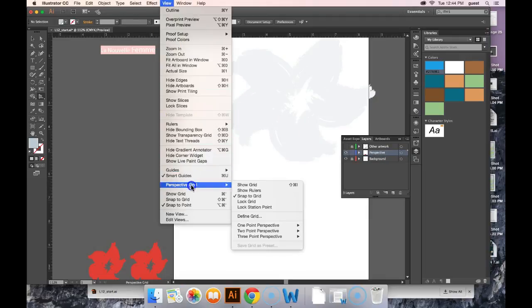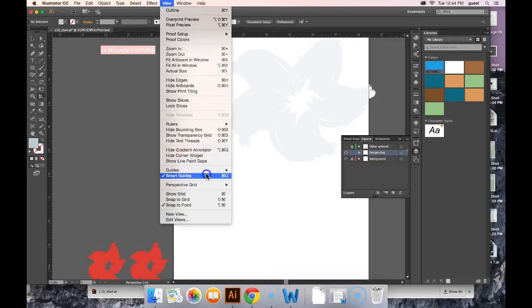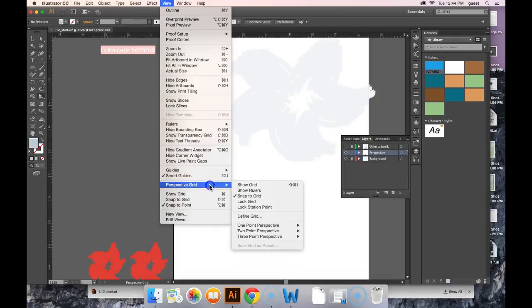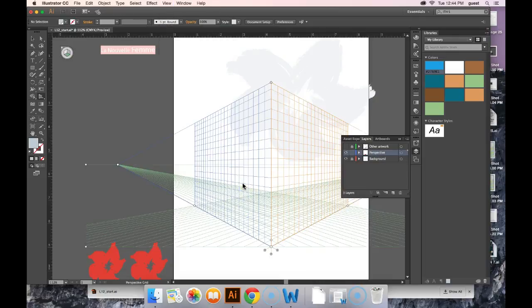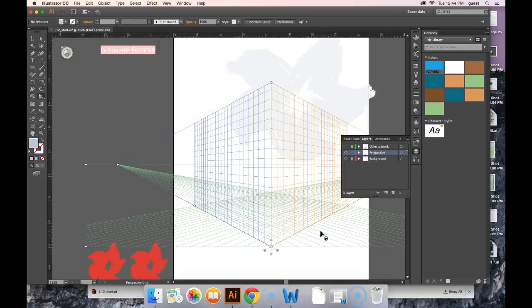And I can also go to 1-point, 2-point, 3-point. Here would be a 3-point. But I have to show the grid as well here, so just a second, show grid. Okay, so this would be the 3-point, and we're going to choose the 2-point normal view. And it hasn't changed all that much.